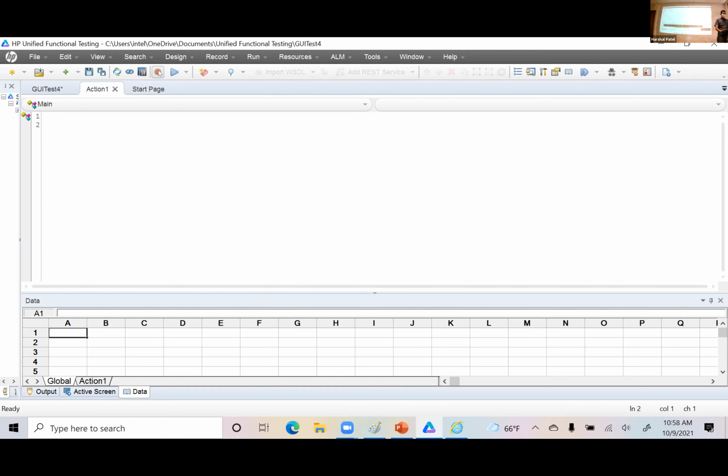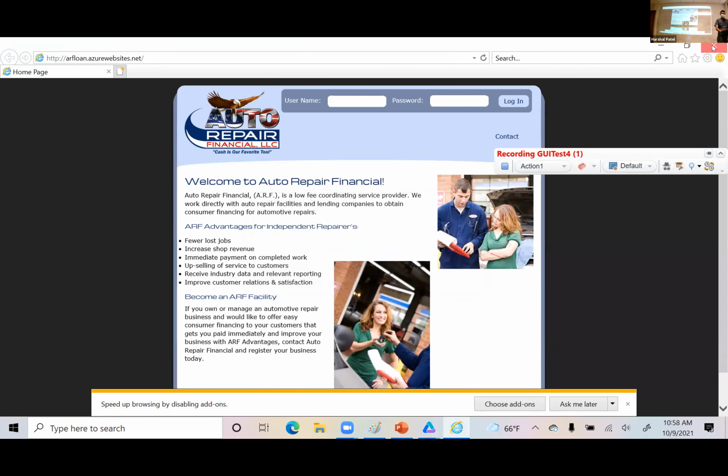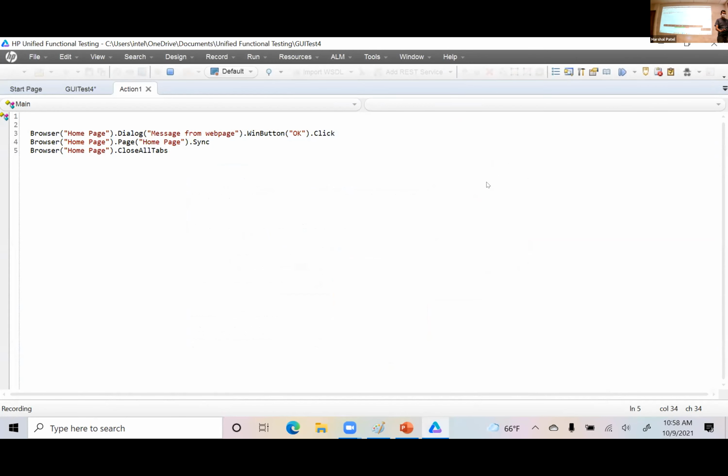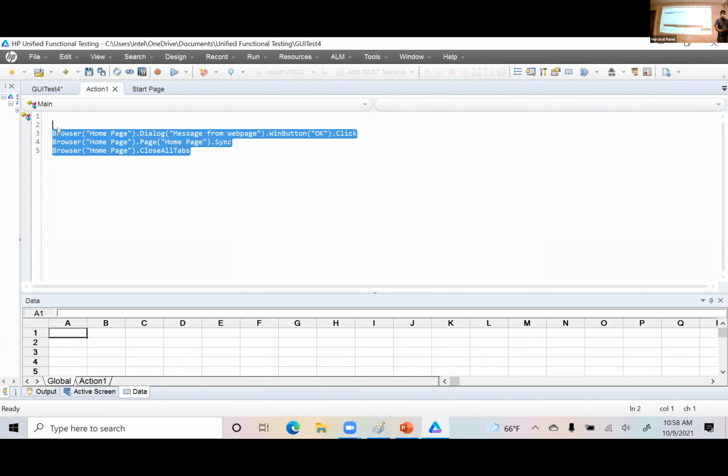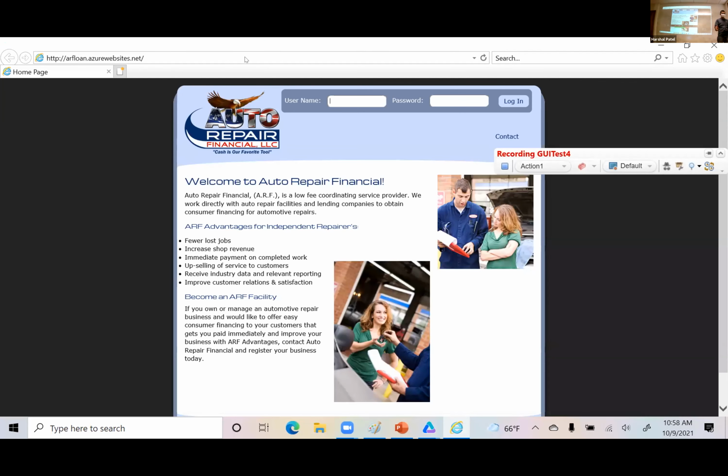Okay, so now going back to the same test case. I know the steps, so I'm just going to record again here. I have this window open, I should close that. So I'm going to make sure no browser windows are open. I don't have anything open Internet Explorer wise. So let me record it. See, my browser window opens 100%. And again, the setting should be 100% as well. So here I'm going to use training, login.